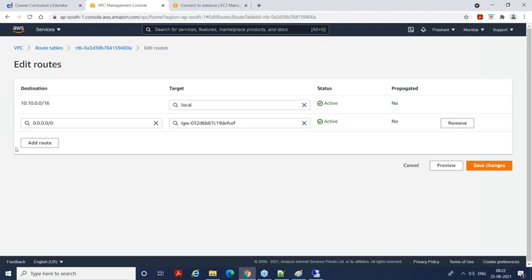So I have one route entry telling 10.10.0.0/16 target is local. Another route entry is 0.0.0.0/0 target is IGW. Now DB server address. Okay. Others? DB server address. Is it? Everyone agrees that I should add DB server address here. And what should be the target then?